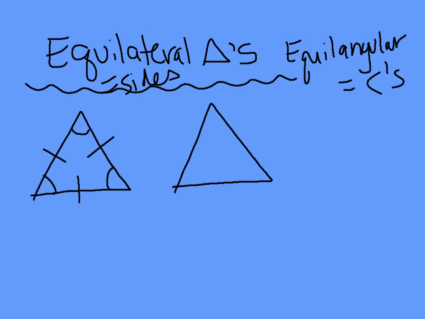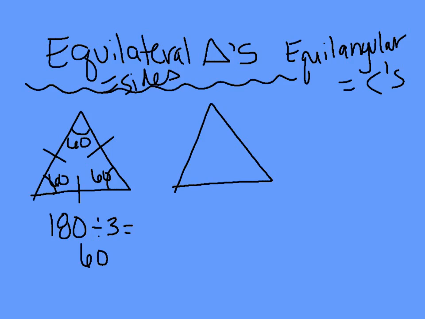Now we also learned, and I kind of said this before, that if the whole inside of this triangle is 180, and they all have to be the same, there's only one possible way that can happen. So if I divide 180 by 3, I'm going to get 60. So all of these angles are automatically 60 every time. There's no other way that it could happen. If you went 50, 50, 50, you get 150. Wouldn't happen. 40, 40, 40, 120. Not going to work. So 60, 60, 60 is the set number for equilateral, equal angular every time.